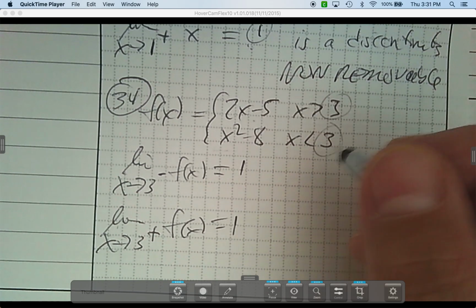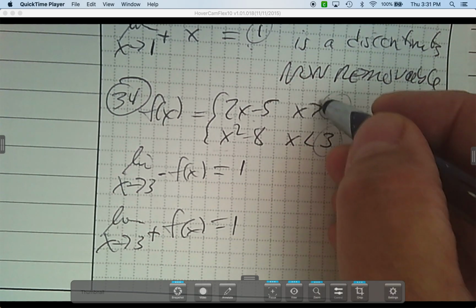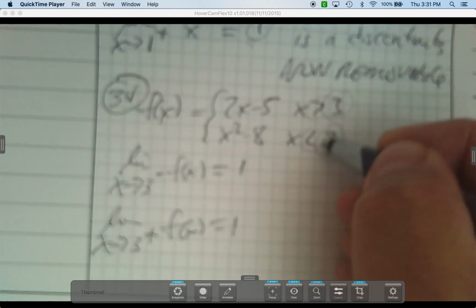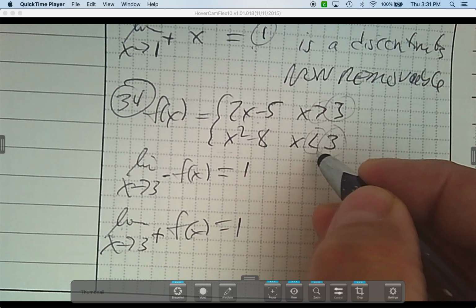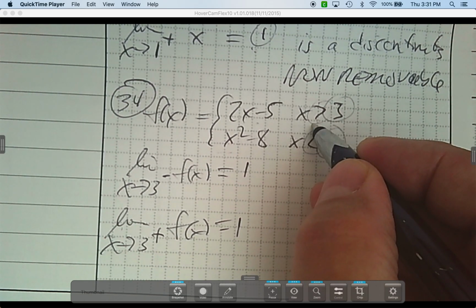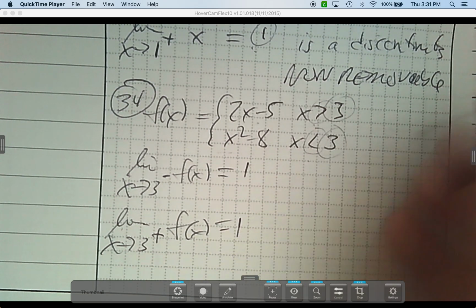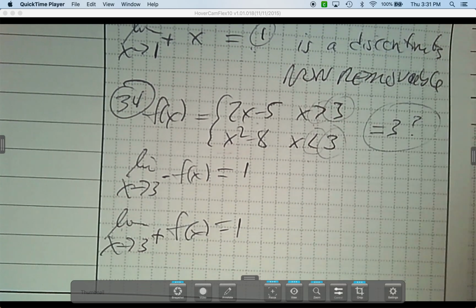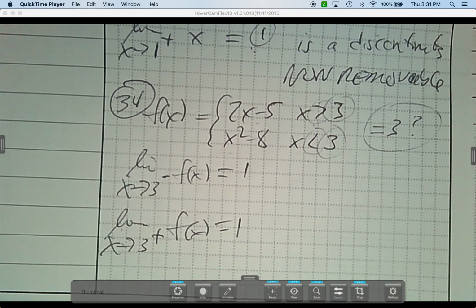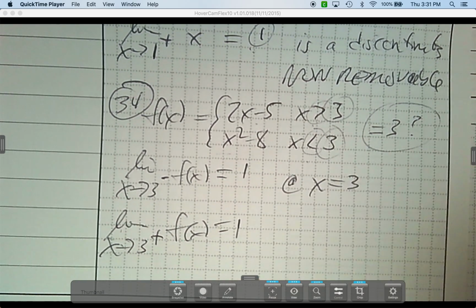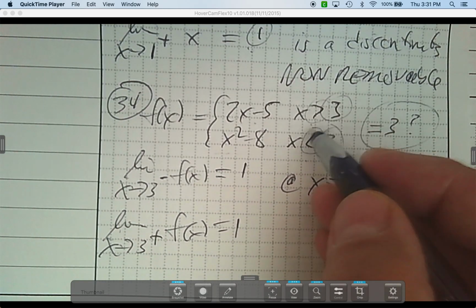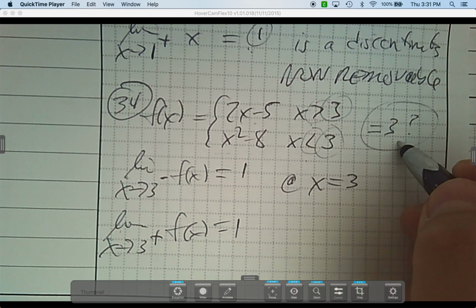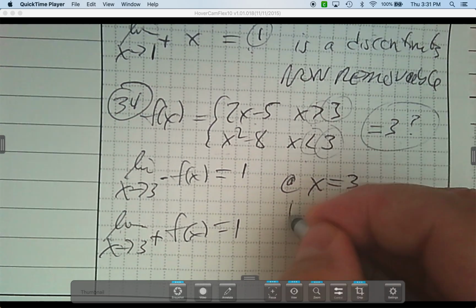And, oh, we've got to be careful of this. Do you notice that one says greater than and the other says less than? There's none that says equal to. So this is when it's bigger than 3, and this is when it's smaller than 3. But what happens when it's equal to 3? Well, we have nothing. There's a hole on both pieces. So at 3, there's a discontinuity. There's a hole there because neither piece is equal to 3. They both say greater than and the other less than, but equal to 3, we got nothing. So at x equals 3, there's a discontinuity.